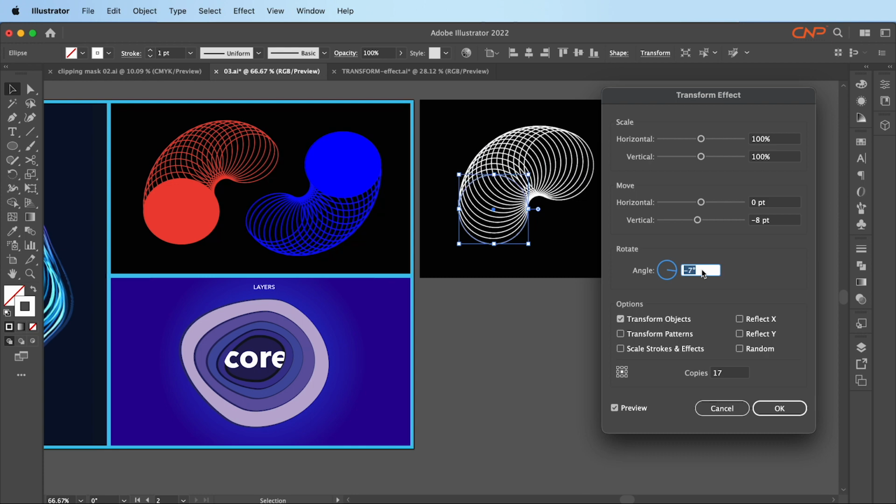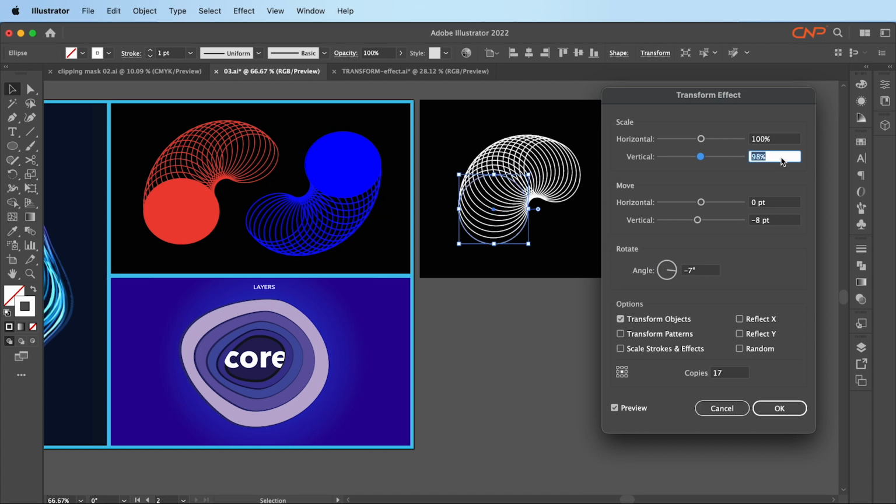As you can see, it's very simple, very easy. Now you can reduce the size. Let's reduce the size a little bit, and here we go. We got an interesting looking design over here. You can either increase the curve or decrease it, it's up to you, and here we go.